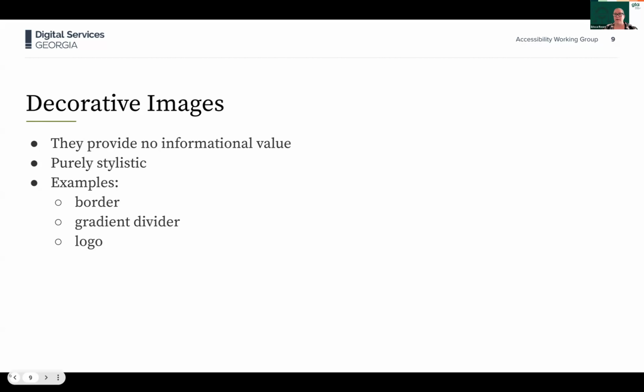If you're not on the GovHub platform, and you have a decorative image, you can use, like I said, a null alt attribute. It's just leaving that alt tag blank. This tells the screen reader to skip the image entirely. It's not the same as omitting the alt tag. An omitted alt tag may cause the screen reader to read the file name, and that's definitely going to cause confusion if it's something really off the wall. I have definitely named an image something off the wall before, so you don't want to confuse your audience there.